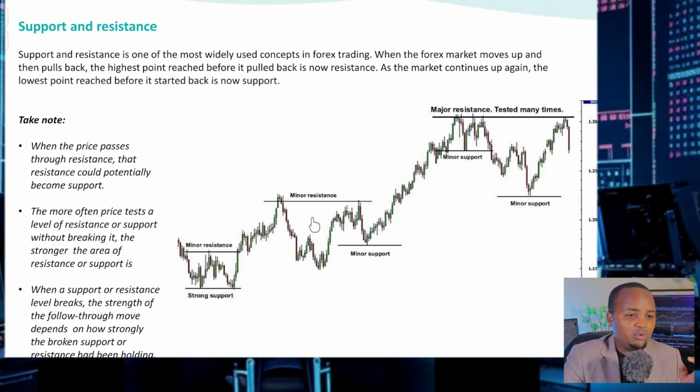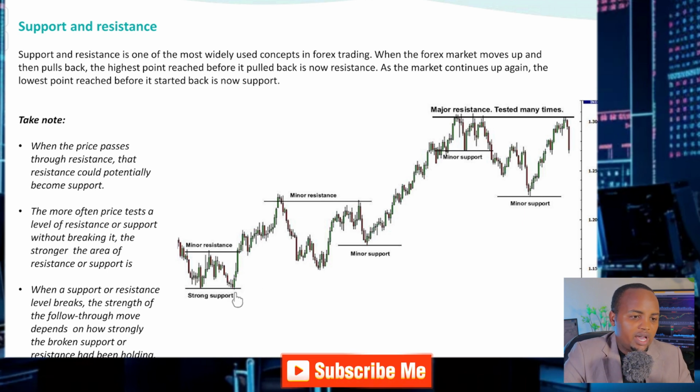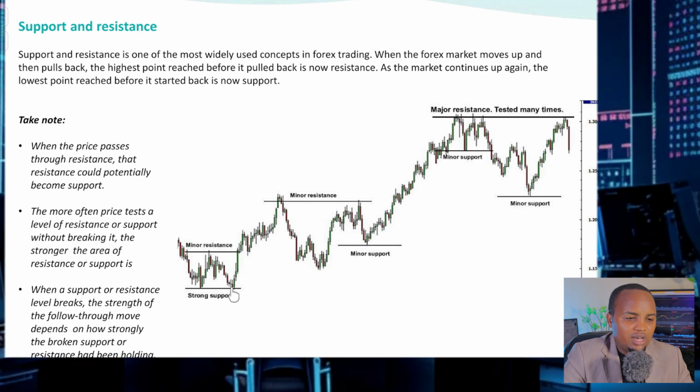Look at this. We have where we can have major resistance levels. That is where you can see a very big move, when you go to the highest time frame, you see where the market finds support. A strong support is where the market was trying to go down in this position, and was trying to go down across this area, but the market resisted, reversed from that position and just went up.